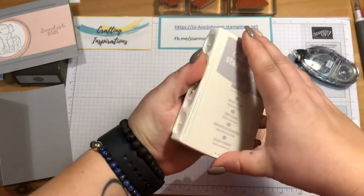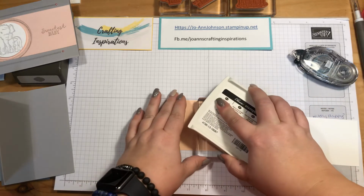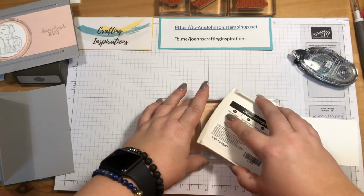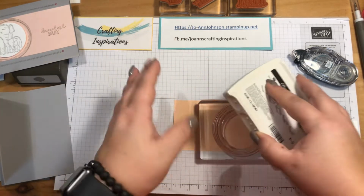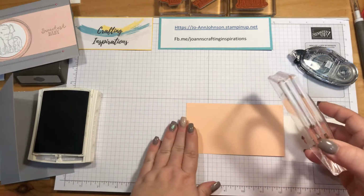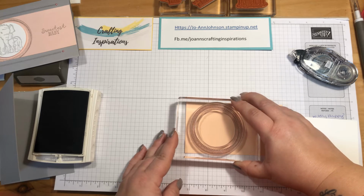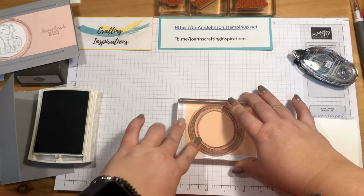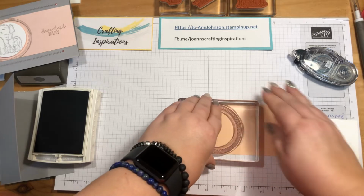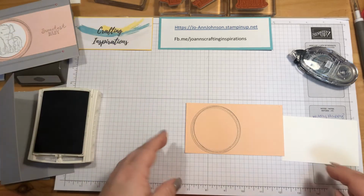So I'm just going to use our classic ink pad. And where this is a bigger stamp, I'm just going to ink it up downwards. If it was a smaller one, I would just leave my ink pad on my paper and stamp downwards, which I will be doing a little bit later. So now that's inked up enough. I'm just going to position this over to the left. If you want to do it to the right, you can certainly do it to the right. So I'm just going to push down, straight down, and I'm going to push around the edges. And I'm going to come straight up with my ink block. So like so. I'm just going to lay that one aside.